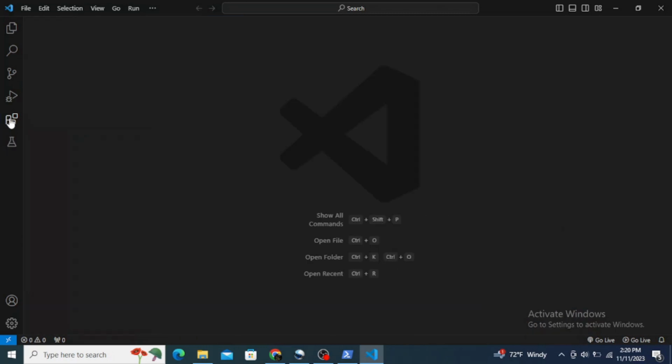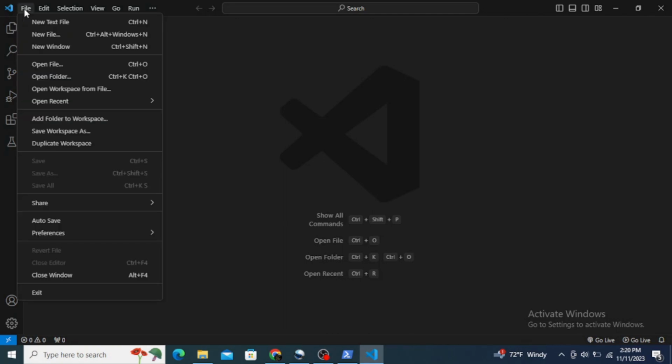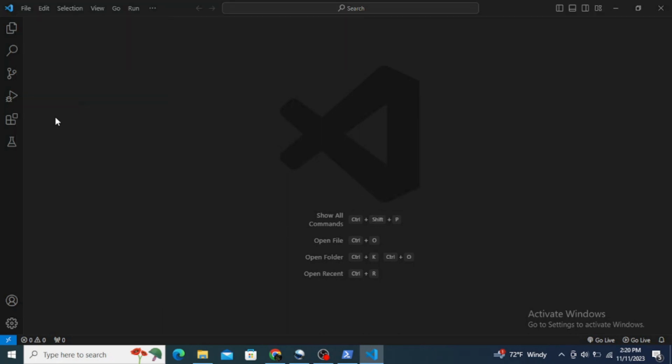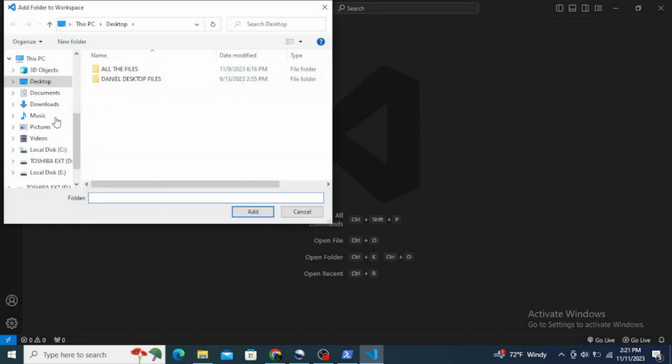So let's create a new folder for our course. So go to File and click on Add Folder to Workspace. So let's put it on the desktop and click on new folder. Name it, let's say HTML, and click on add.